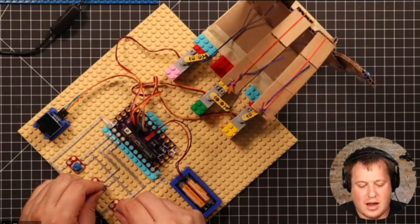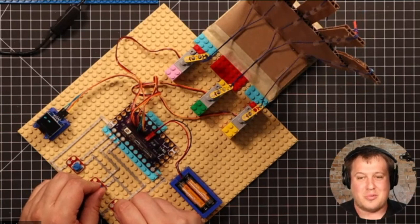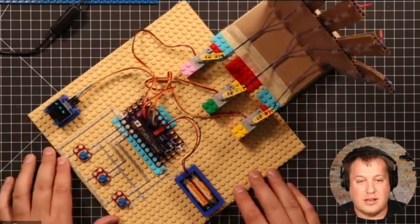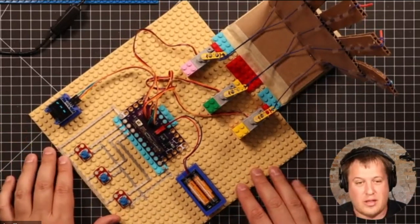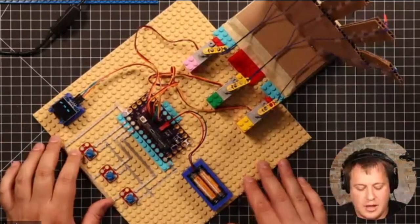Pete has made up a very nice write-up on templates for these on our website, and something I think we'll be posting to other places later on. We had more time this year. But also we hooked up an OLED screen, because it shows on that OLED screen the angle of each of those. And this is a prototype.